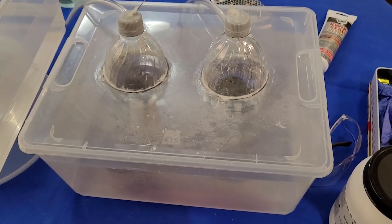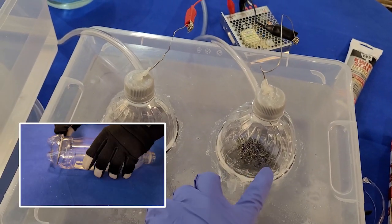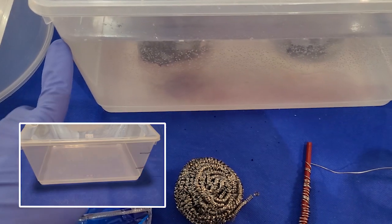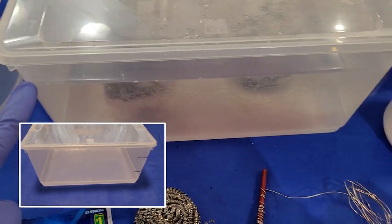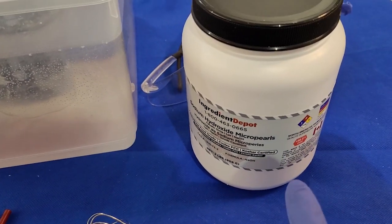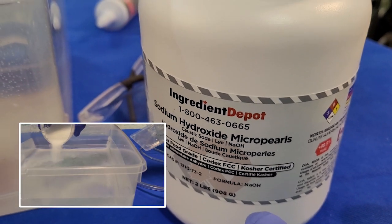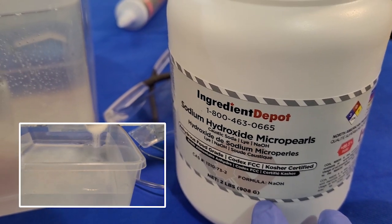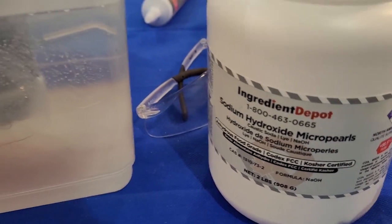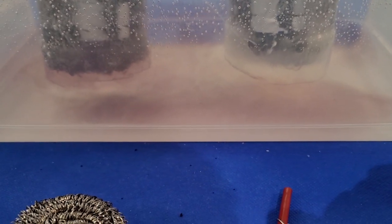So quickly running through the build. What I have is, like you can see, two pop bottles. I have a container, a 15-liter container that I filled up to the 10-liter level with water. In my water, I mixed sodium hydroxide. Sodium hydroxide is a very good substance that you can mix with your water to make a good aqueous solution for electrolysis.